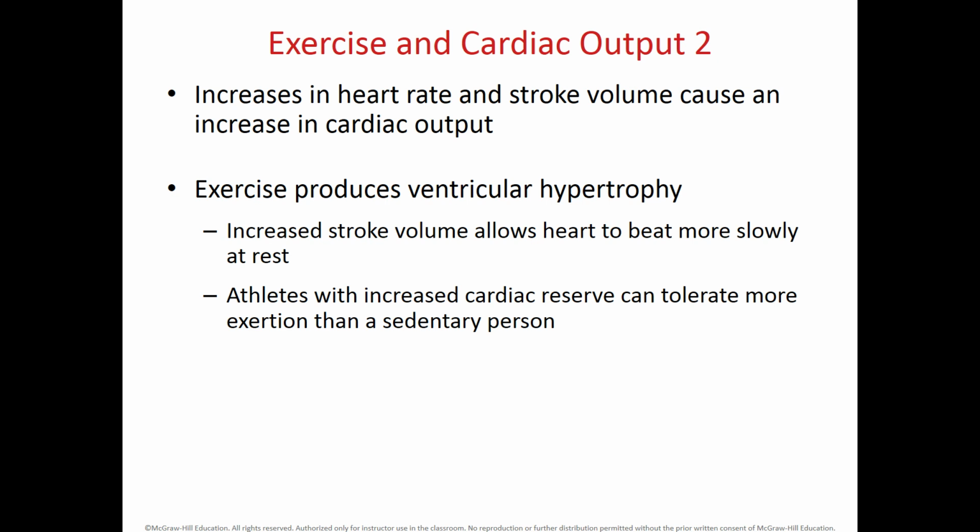So, as a summary, increasing the heart rate and the stroke volume increases the cardiac output and vice versa. And exercise also increases ventricular hypertrophy. So, increased stroke volume will allow the heart to beat more slowly at rest. And athletes with increased cardiac reserve can tolerate more exertion than a sedentary person.